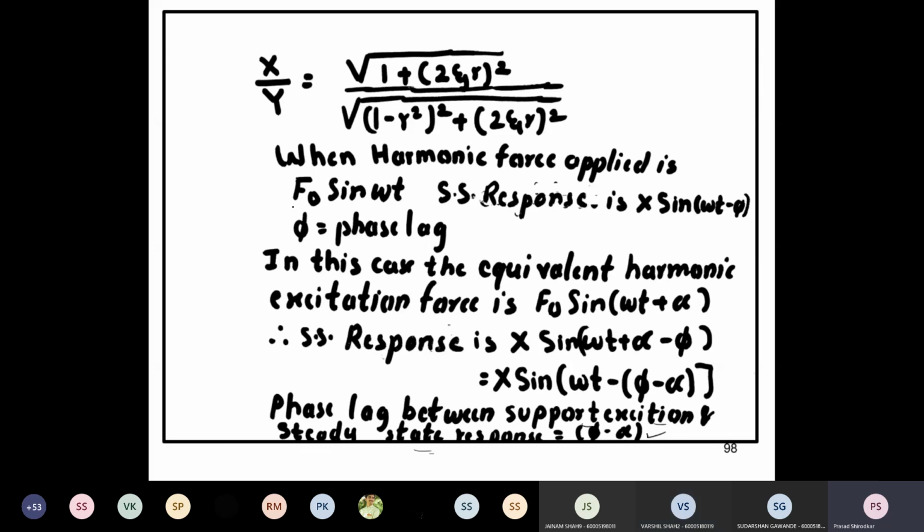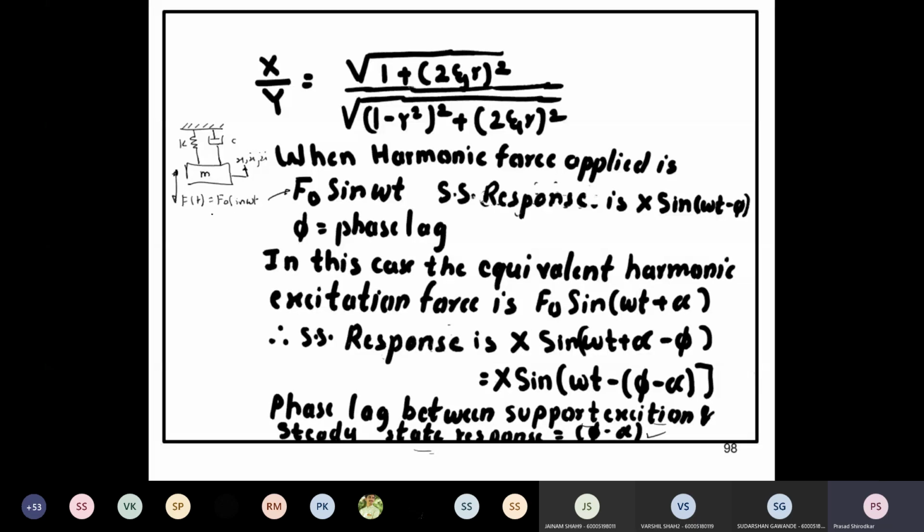Now we have solved this example of mass attached to a spring and a damper, right, and this is moving with displacement x, velocity x dot, acceleration x double dot. This is k, this is c, it is fixed at one end, and to this mass you are attaching this support which is directly attached. F of t is equal to F0 sine omega t. Alright, that is this value.